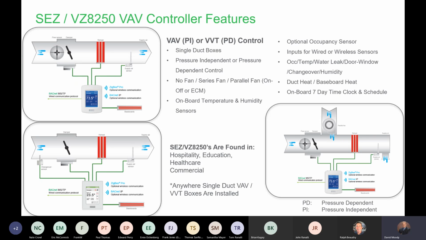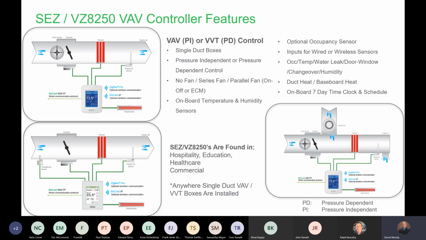Now, what's important to understand about that is in the past, if you had a pressure-dependent type application, typically you would have used the 8300 series room controller. And it was designed to be able to do pressure dependent control just from a basic perspective of how you would do pressure dependent control. But the 8200 series is actually very specific to pressure dependent type control.